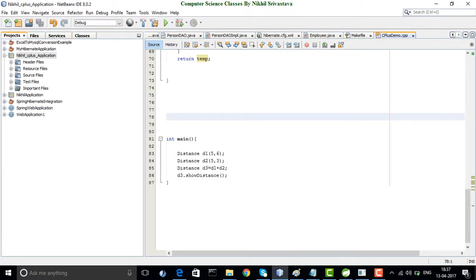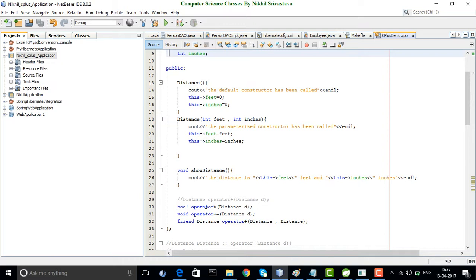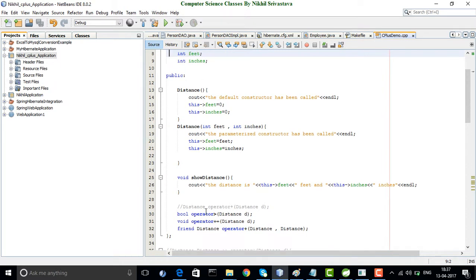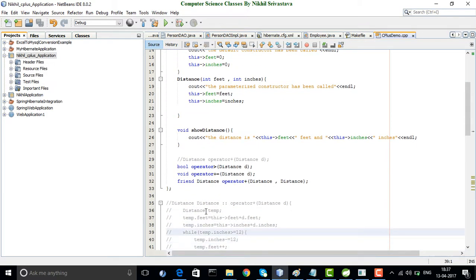Okay, so this is what we have seen till now, and there is one thing that you can do on your own. You can add an overloaded copy constructor in the distance class, and then you can see what will be the output in that case also. Just try to do it on your own. If you have any confusion, then you can watch my videos of copy constructors. All right, so friend functions can also add some flexibility to operator overloading in some cases. Let us see what are those cases.